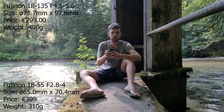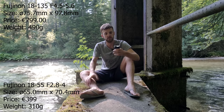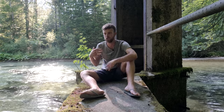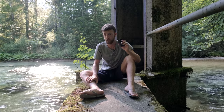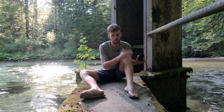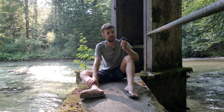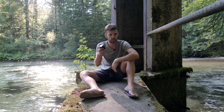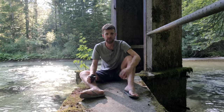And obviously the third reason is it's a lot smaller and a lot cheaper — about half the price of the 18-135. That's the first reason I own this lens: it's tiny, it can fit in my pocket. I can be shooting with a 16mm, just get this out of my pocket and shoot. It's sharp through photos, but soft through video — and that is what you want. You want to do all video sharpening in post-production. So this is pretty much living on the end of my Fujifilm X-H1.